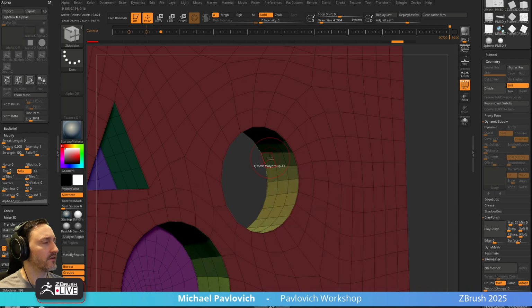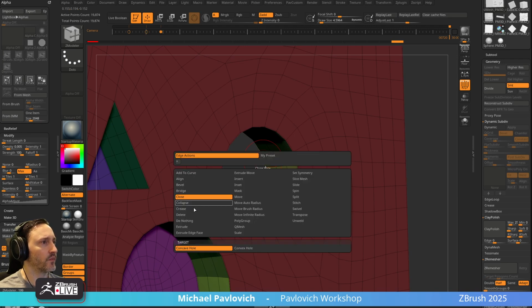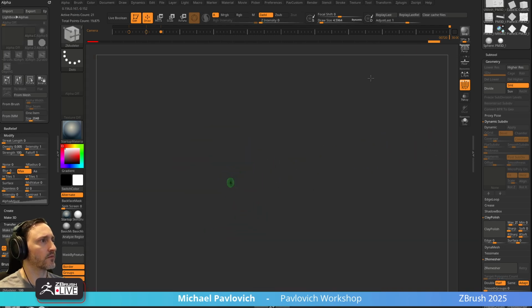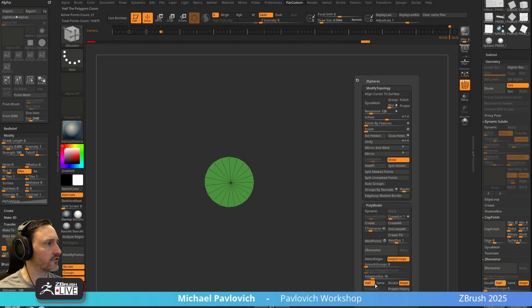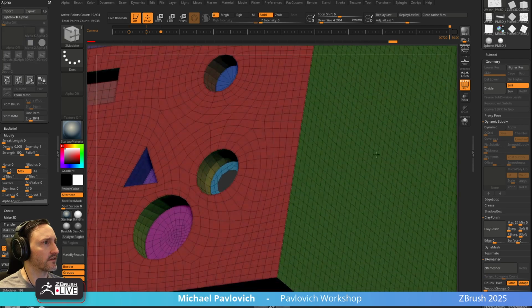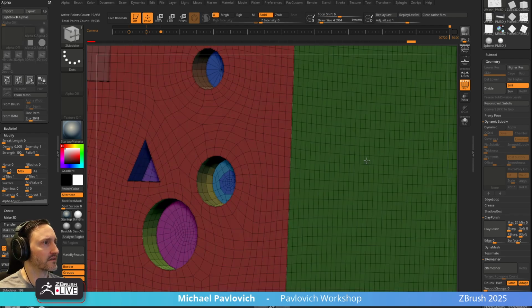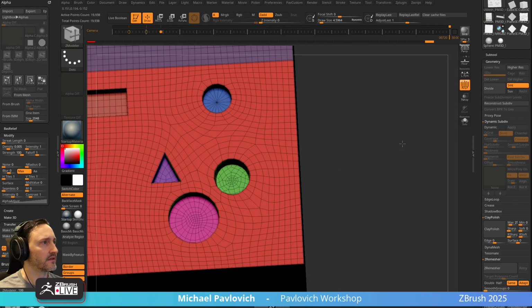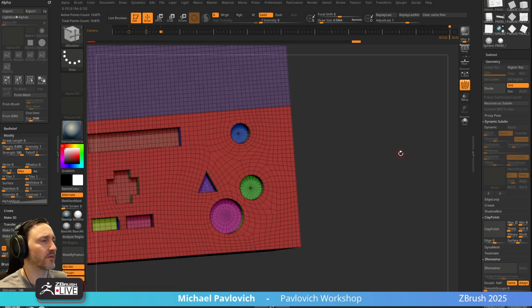I wonder if you could do, here's another thing you could do. So if you have, say, delete hidden, we can try this. Let's say we have a closed convex hole here, and we have its own poly group. And I want this to be quad mesh. You can isolate it and then say ZRemesh same, and it'll rebuild that geometry, but it looks like it also does some weird stuff. I mean, it kind of worked. It'll ZRemesh whatever geometry you have, and then you can just isolate these. It kind of worked. Yeah, I had to play with some of those settings.